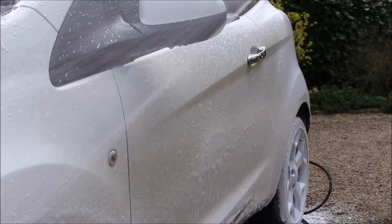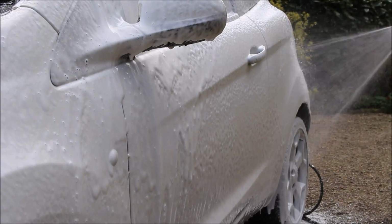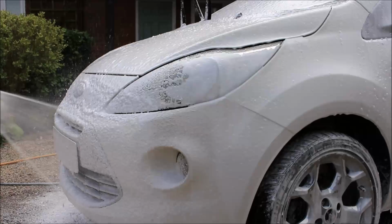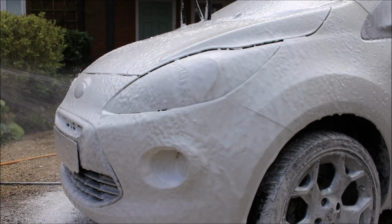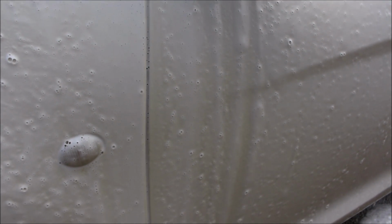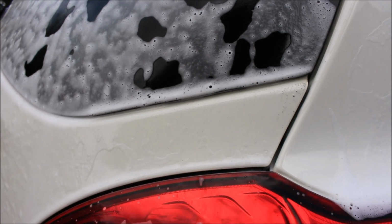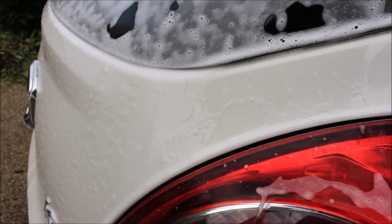So you want to give this around 10 minutes, 10 to 15 minutes. Pretty cold day on the day. The sun was out briefly, but it wasn't warm. Even though I'm wearing two big thick t-shirts. No, I haven't put on 3 stone, I just wear baggy t-shirts. So you can already see some of the grime starting to work its way down the door. So this was looking up.